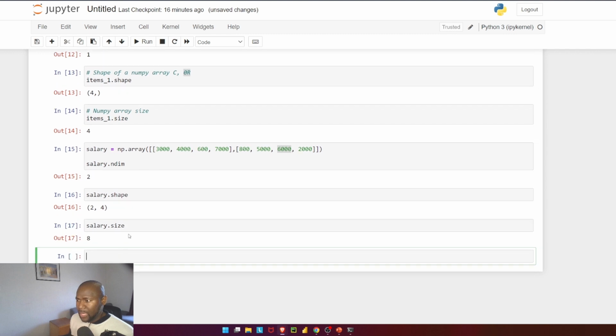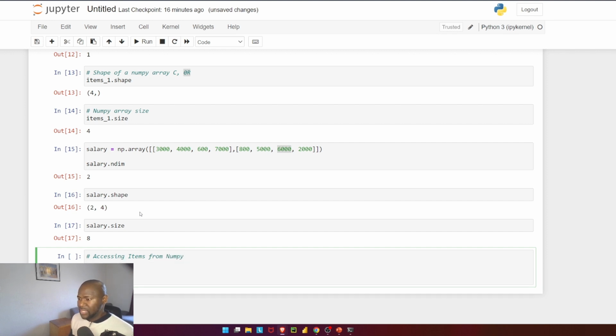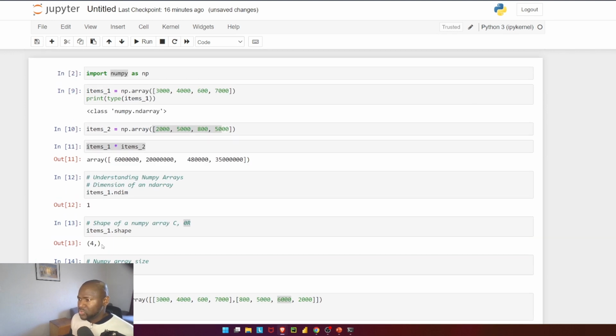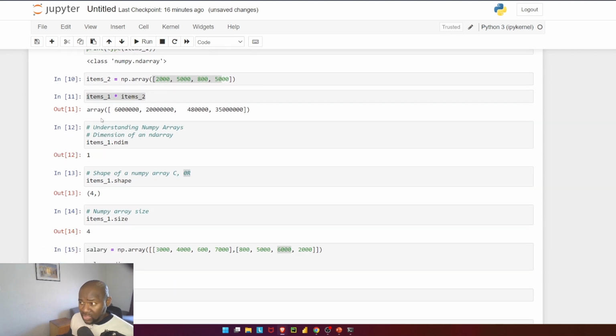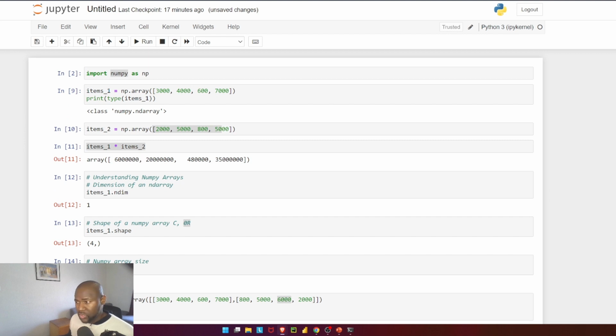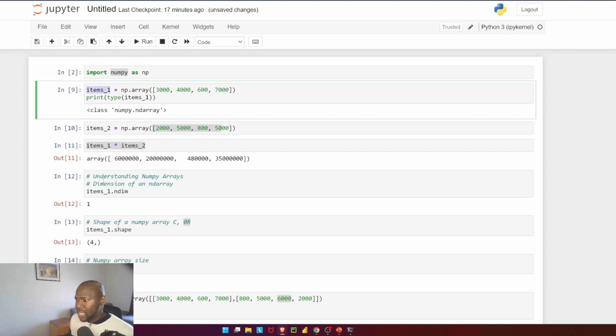Okay, so moving on, let's quickly see how to access items from NumPy. The first thing we want to do again is we have about 3 arrays. For the purpose of demonstration, we're going to be using items 1 and salary.